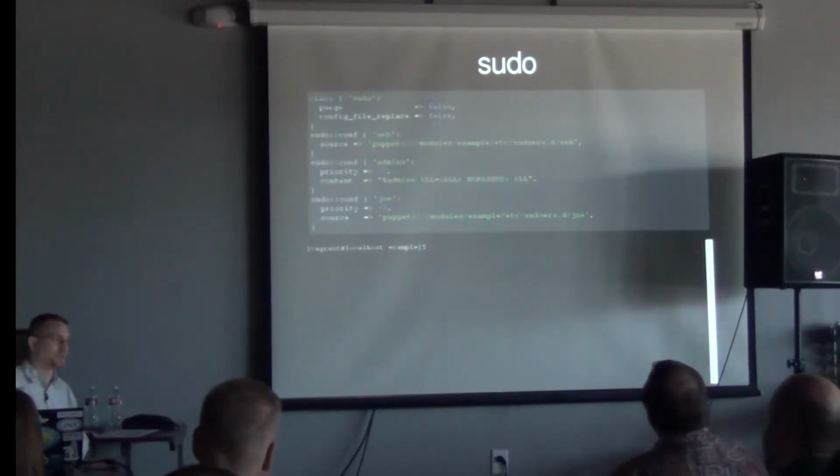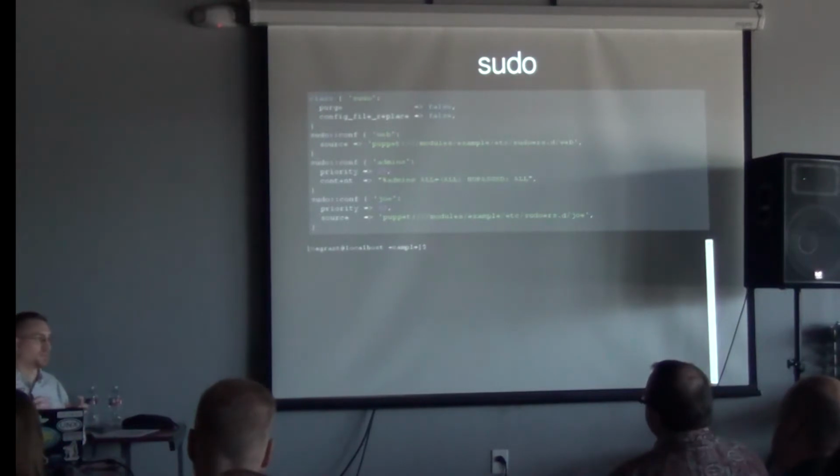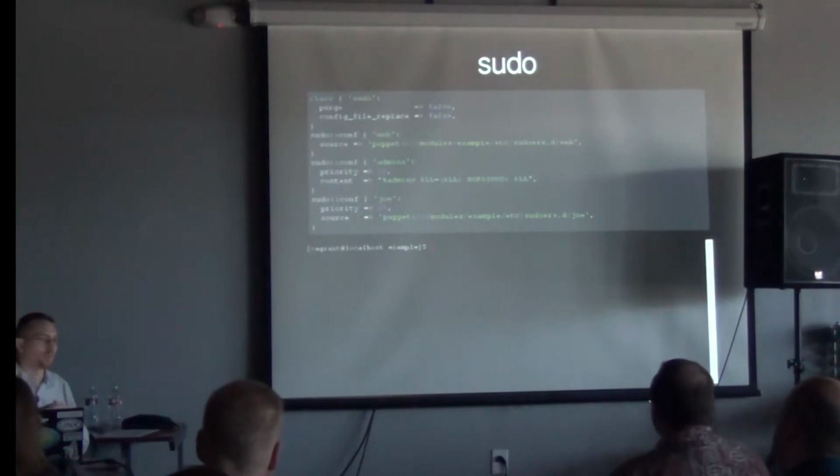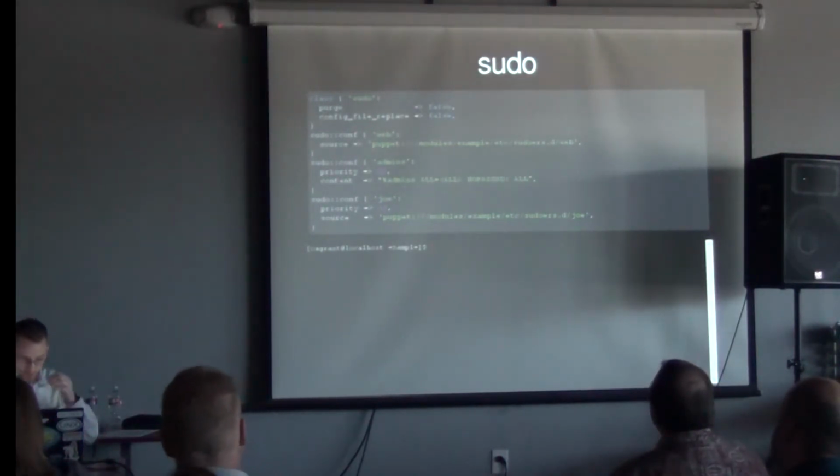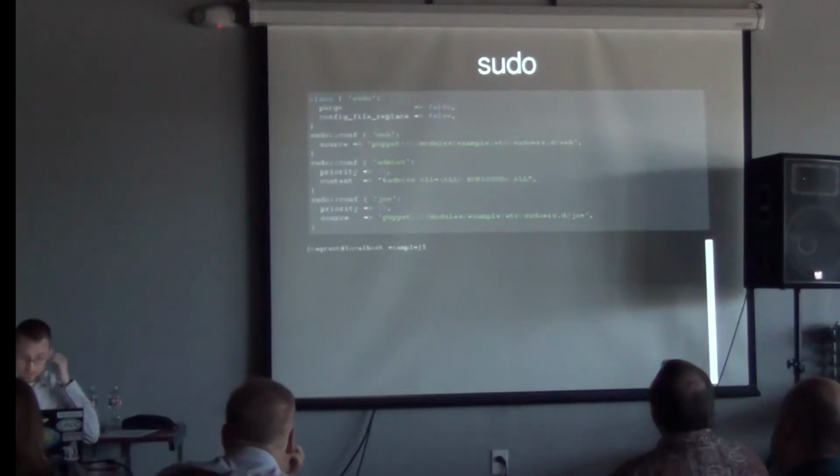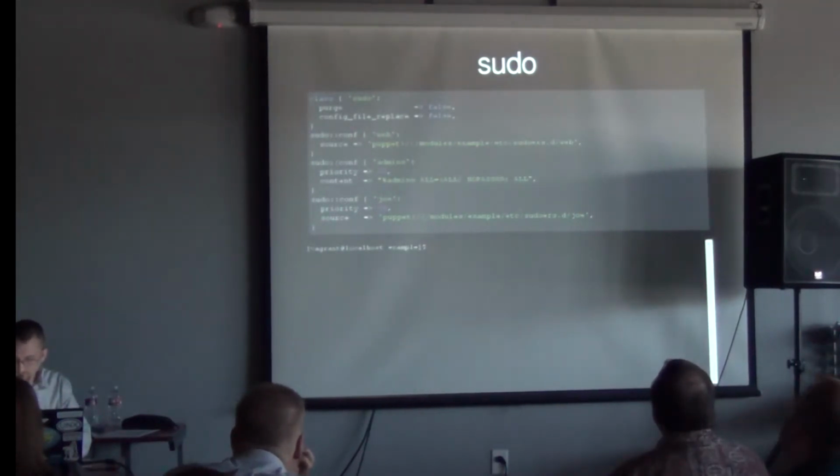Luckily, in this day and age, the sudo configuration allows you to dump snippets inside of a directory, which this particular module will help with. But back in the day, it was very, very difficult trying to get multiple sudo configs into that one big file.